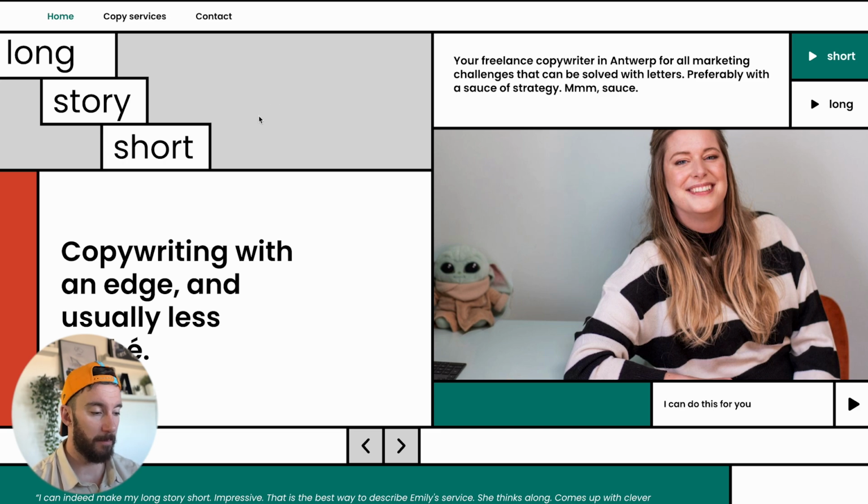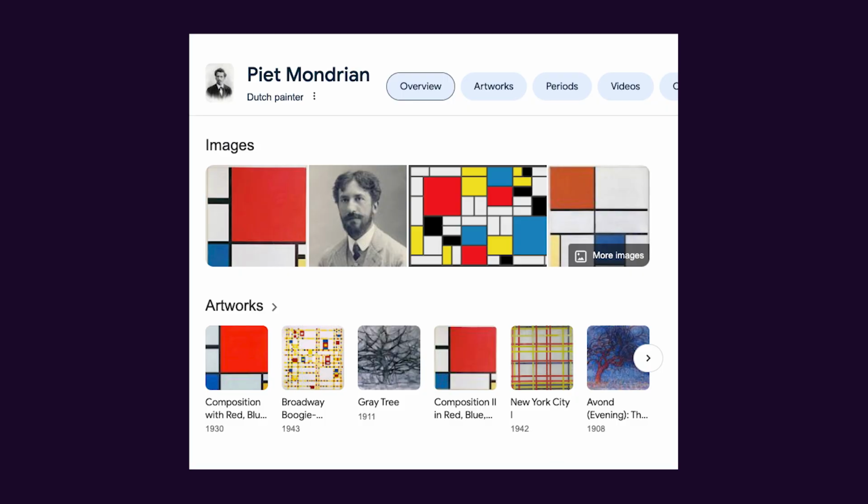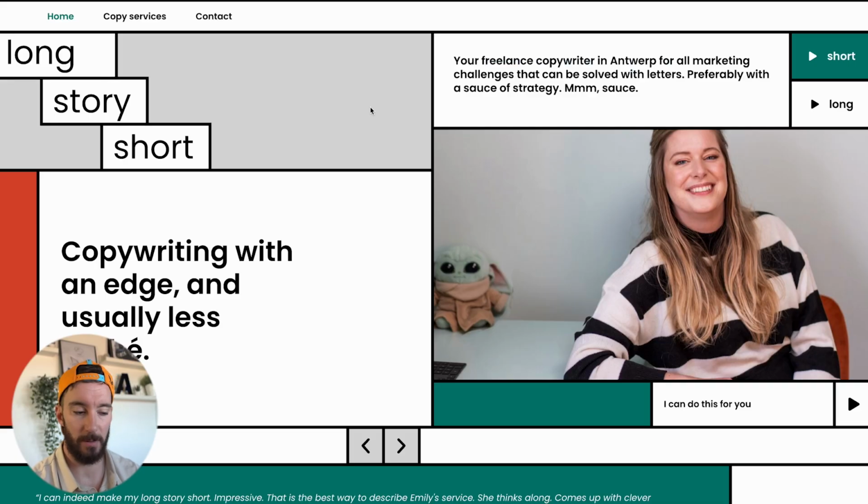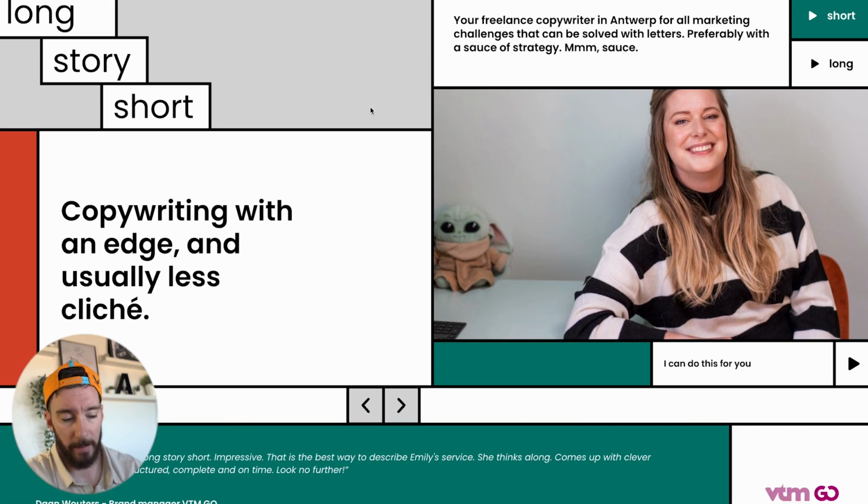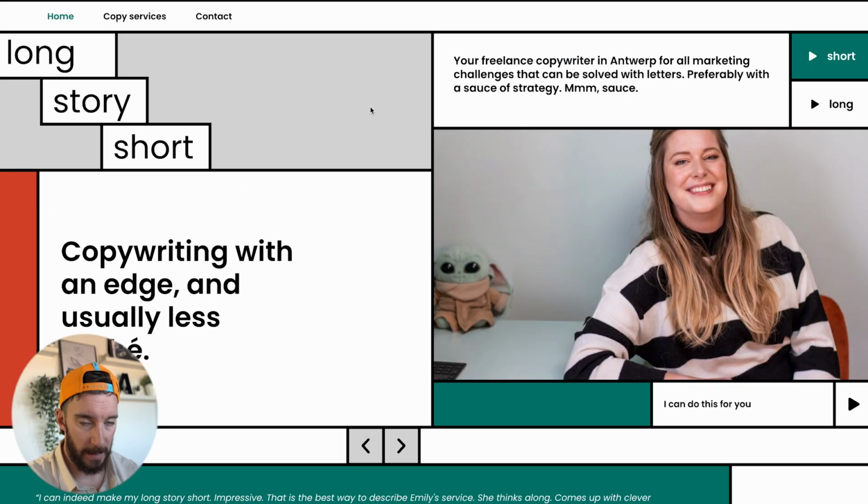Now we've got a site from Langar Court. I couldn't have sounded more British saying that. Cool. This one, in all honesty, is not my cup of tea, but I've put it in here because I've not ever seen a website like this. Now, I'm sure the style is called Piet Mondrian. And actually, I remember back in secondary school, I had an art and design project which was based on this style, so I think that maybe that's why it stood out to me. Although I'm not a fan, it's a really unique way of building a website.